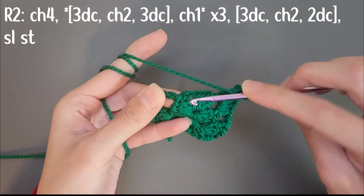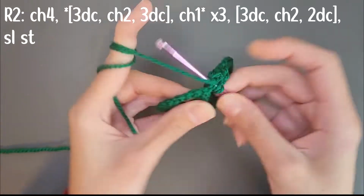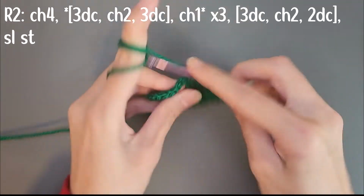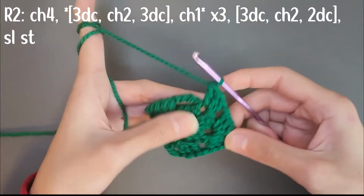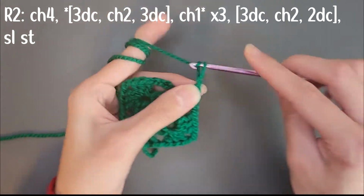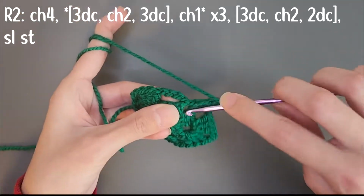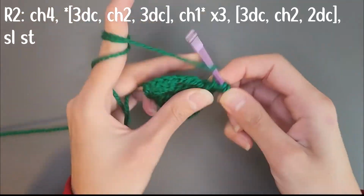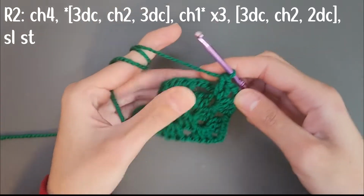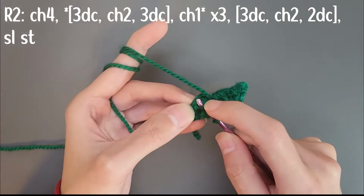Okay, so now we're at the final corner. We're going to start by doing the first double crochet cluster. Then you're going to chain 2. Then you're going to be doing 2 double crochets into the chain 2 space. The chain 3 that we did at the beginning of the round will be part of this double crochet cluster. To close round 2, you're going to slip stitch into the 3rd chain.